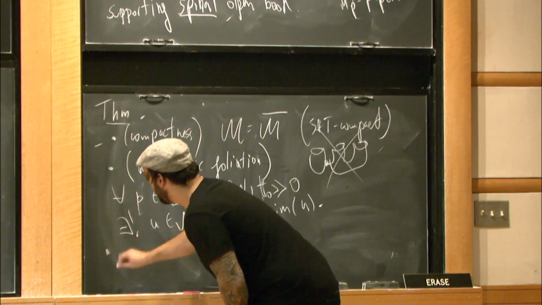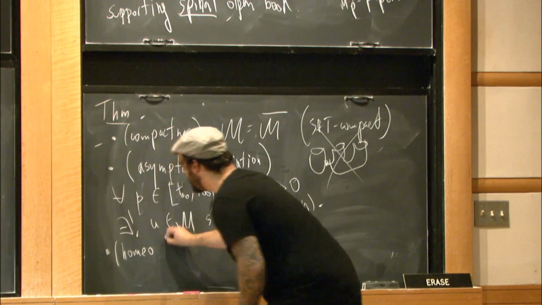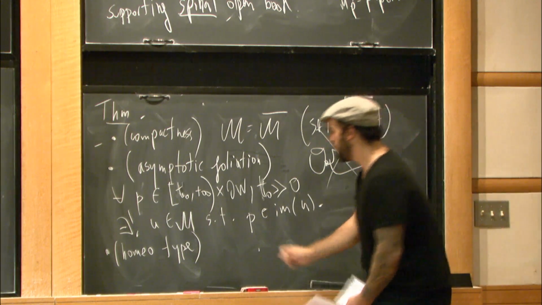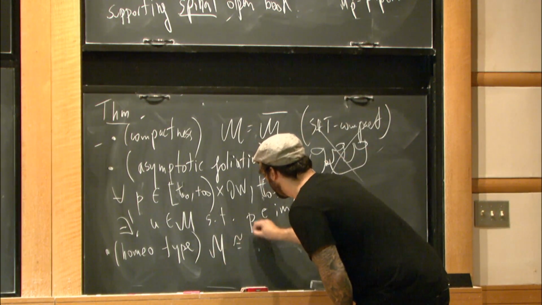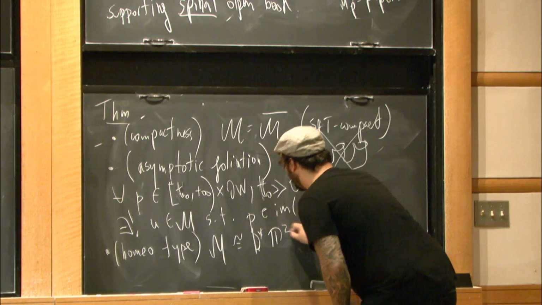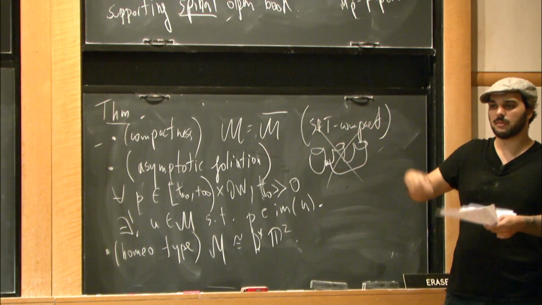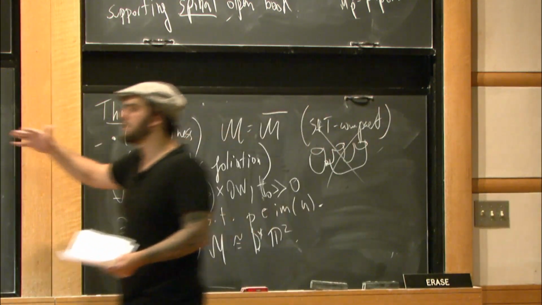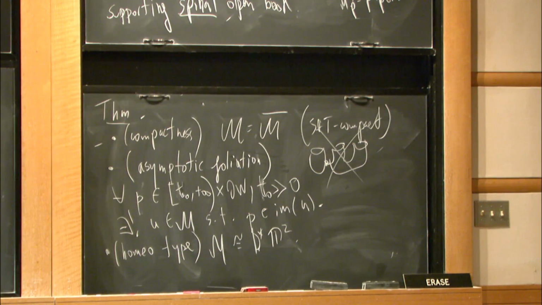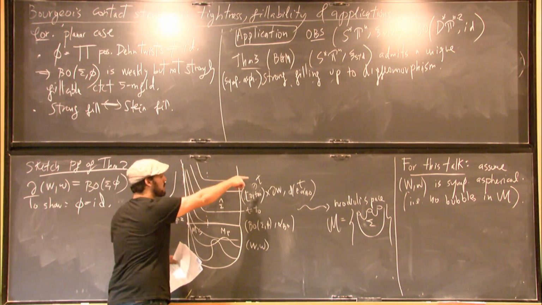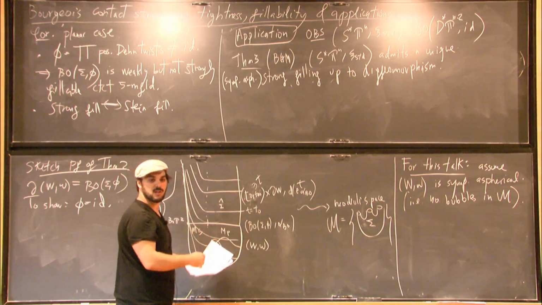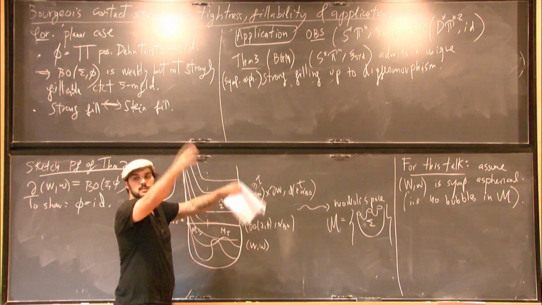And the third part of the theorem is that I can actually pin down precisely what the homeomorphism type of the moduli space is. Actually, it's a copy of D star T2. I can identify my moduli space with a copy of D star T2. Well, I'm putting some stuff under the rug here: after I chop at some huge T parameter, I get some compact moduli space. Otherwise, I see a T star T2. In other words, the moduli space has a cylindrical end over T3.